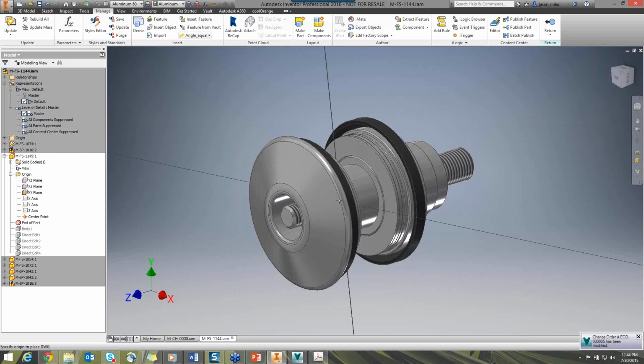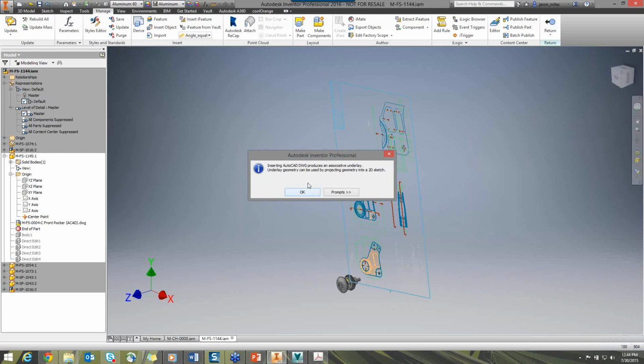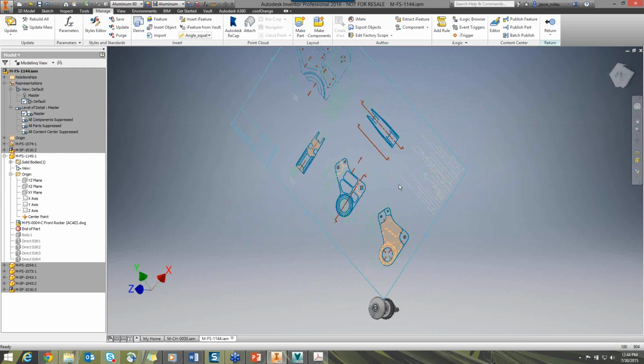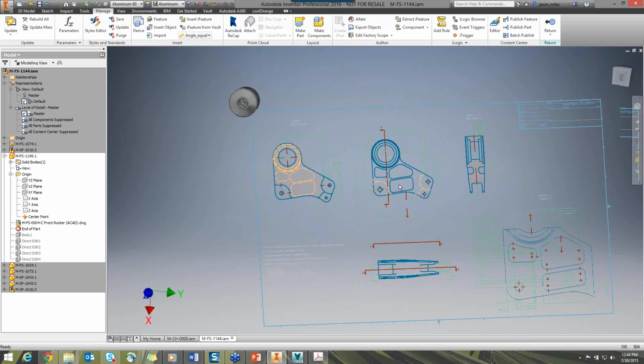And then I'm going to grab this center point here. And you'll notice here that it's given us a message saying that any of this geometry can be projected to be incorporated into our new design.